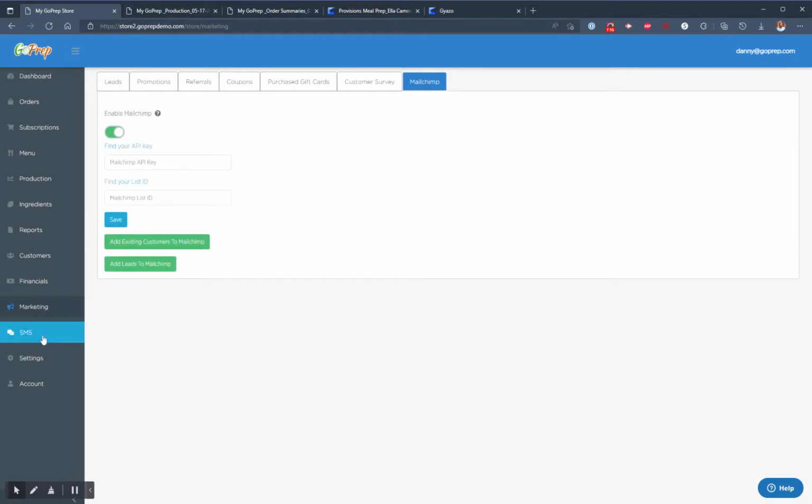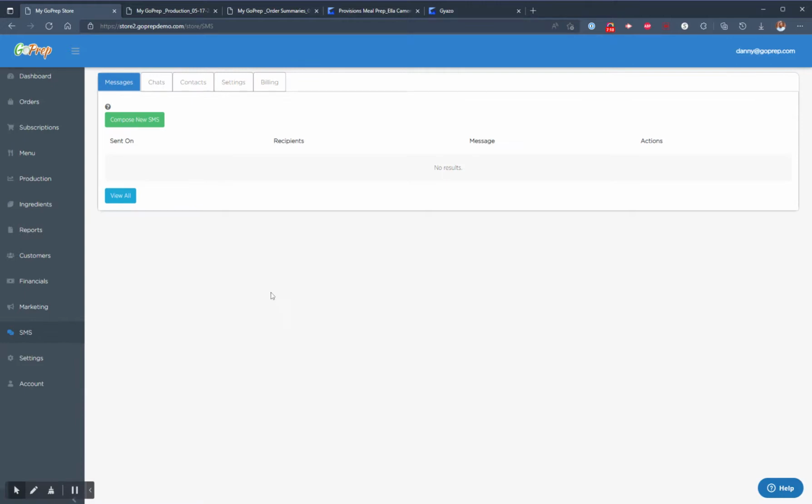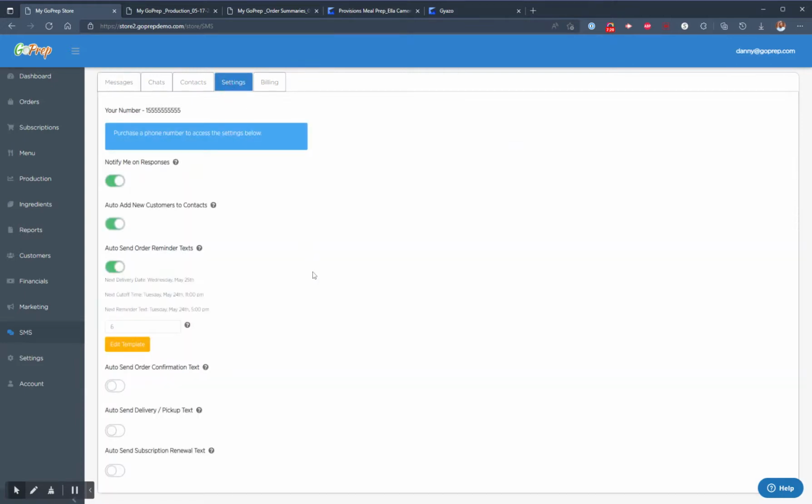And last but not least, SMS text messaging. So with GoPrep, you could set up automated text messaging to automatically send order confirmation texts, order reminder texts, subscription renewal texts, or even a reminder the morning of delivery that the delivery will be made.